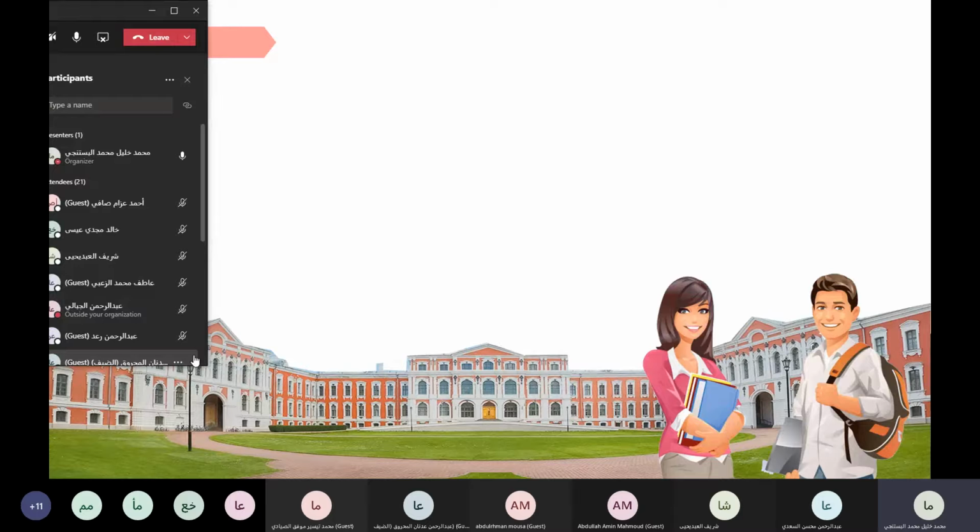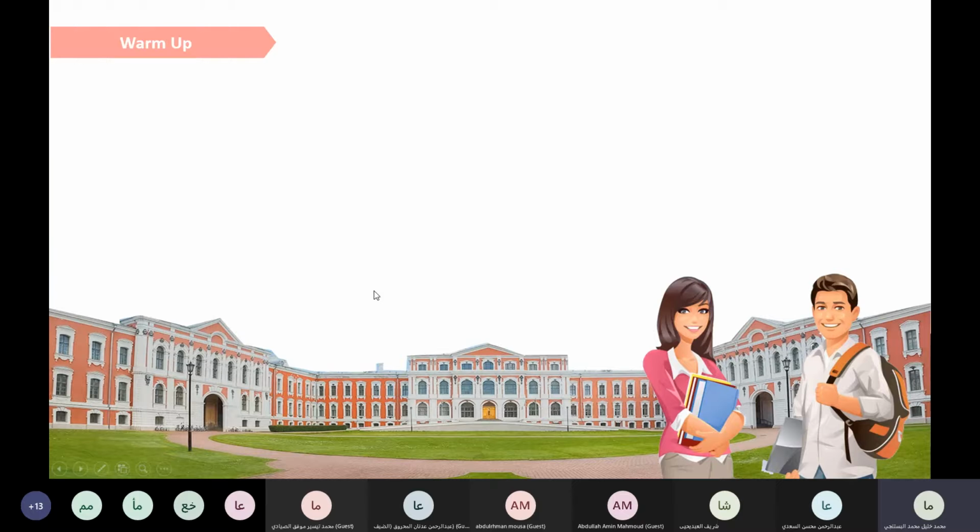Is it clear? So here we have two kinds of students. Some of them go and live inside the university, which means they live on campus in dorms. Dorms are buildings for students. Others go to live outside the university, and they have to afford it, they have to pay money for renting apartments. Okay.